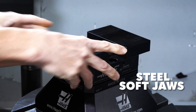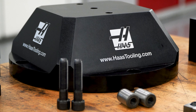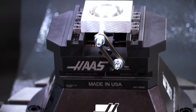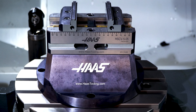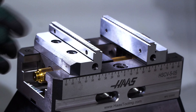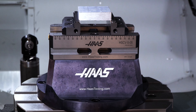Steel and aluminum machinable soft jaws are available for both models, and they both have an available 100-millimeter tall riser to get the workpiece farther away from the rotary platter. This is the perfect setup for 4th and 5th axis machining operations, where you need to access multiple sides of a workpiece in the same setup. For me, the decision comes down to the dovetail configuration of the hard jaws. I like gripping my 5-axis parts in a dovetail for minimum stock usage and maximum machining access, so I usually go with this one.